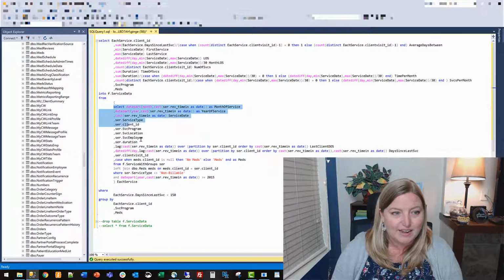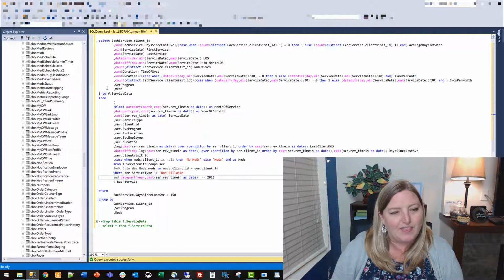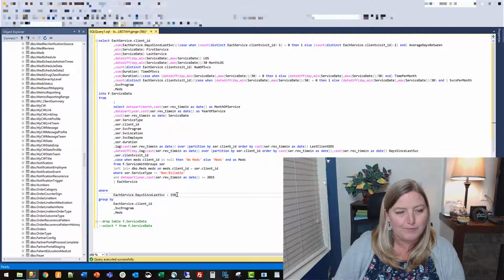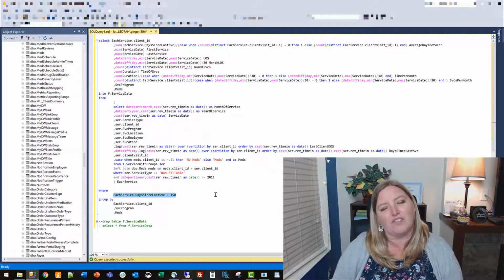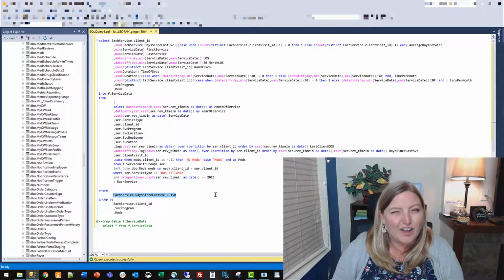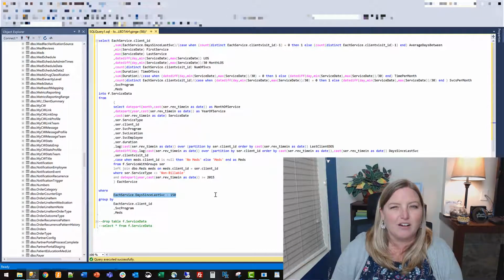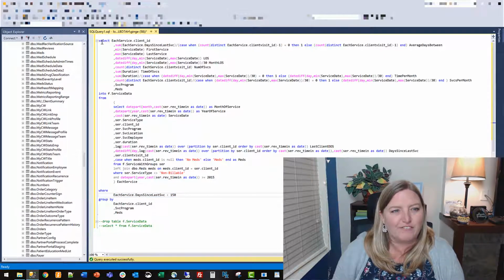So that's all I did. And as you can see, I used my little trick where I made a little query. I know this sample data set has some weird dates in there, so I just went ahead and eliminated anything that happened before 2015. And then I sort of put that query inside my larger query. And then just to get rid of some anomaly data, I just went ahead and said, don't include services if it's been 150 days or more between services, because that probably means that it was a new episode of care. So we'll just eliminate those big long gaps, because otherwise that'll really throw your average off.